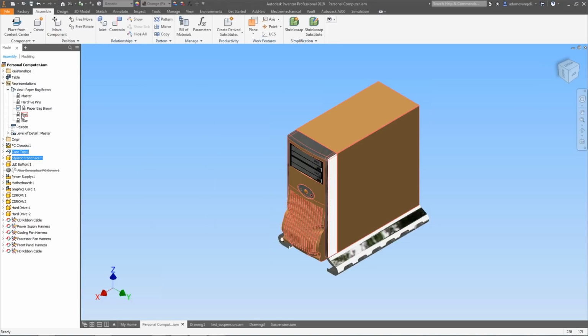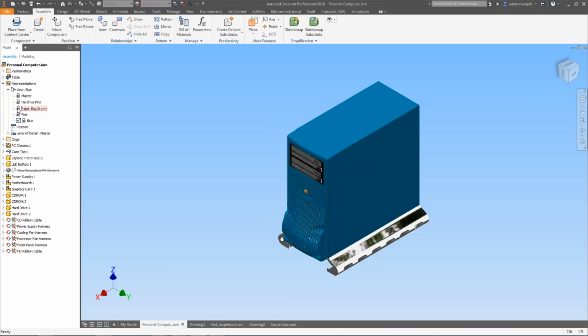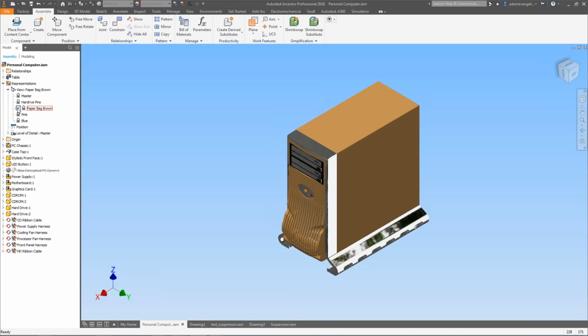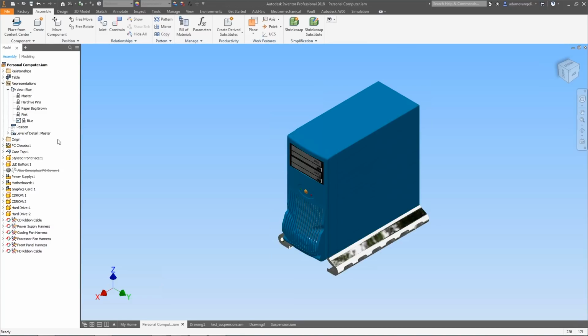I have just a few double clicks over here to show them automatically pink, blue, paper bag brown, and this is all from the same exact file. So I don't have to make multiple files or do multiple clicks, and these are persistent for the future. Exactly, and these color changes are pretty simple. He's only changing 2 or 3 components, but imagine you're changing 15 or 20. Those aren't things you want to be doing over and over again, which is why these view reps are created.